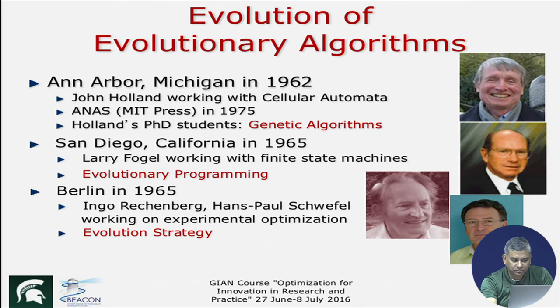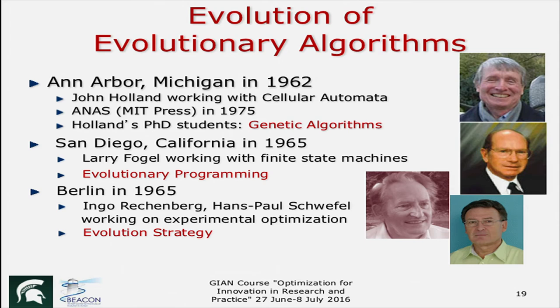On the other side of the Atlantic, in Germany, there were a couple of people. Actually, there's one other person, Ingo Rechenberg, and Hans-Paul Schwefel. They were doing experimental evolution. What that means is all their work was experimental. They were not using a computer. They would actually use the evolutionary principles in an experimental setup. An experimental setup gives them the objective function and it will optimize. They call this evolution strategy. I will talk briefly about what they have done at some point.